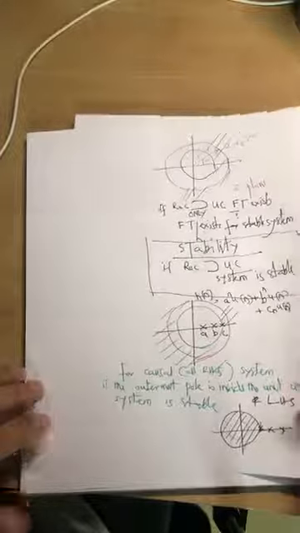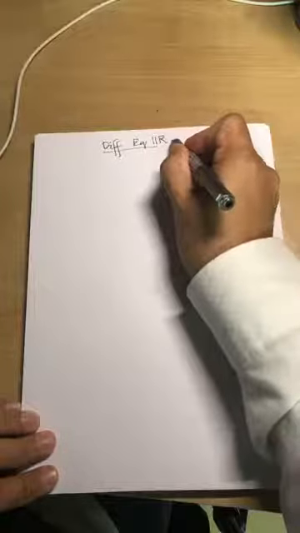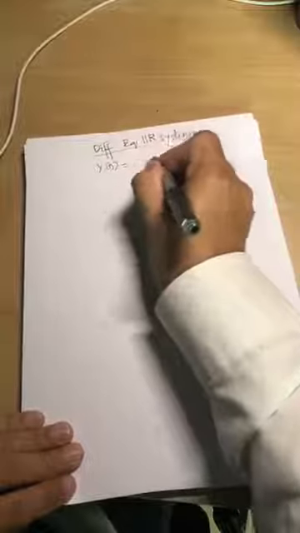Still, we need to establish how you figure out the poles, and let's do that now. That is the second important part: we understand, but how do you figure out the poles of the system? Usually you are given a difference equation, not the impulse response, for IIR systems. A difference equation for an IIR system looks like this: y of n is equal to a y of n minus 1 plus x of n. If it is first order, this is the difference equation.